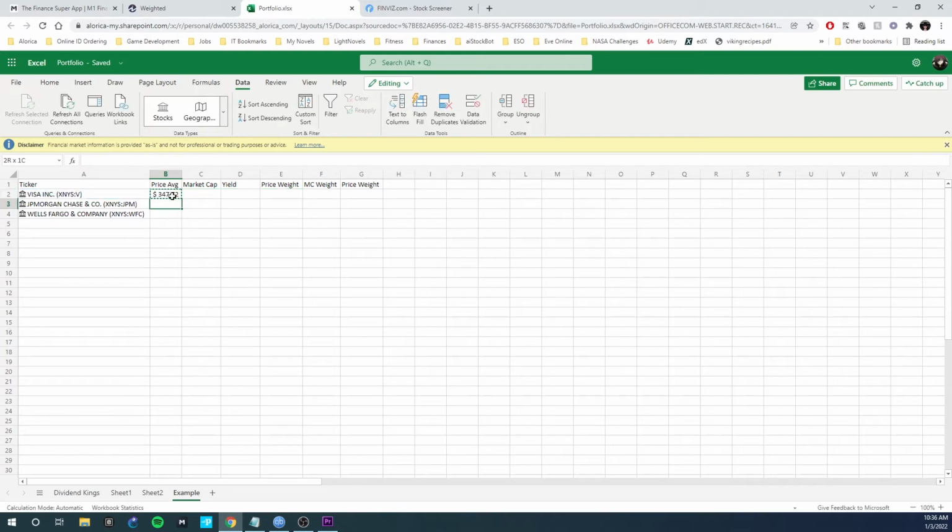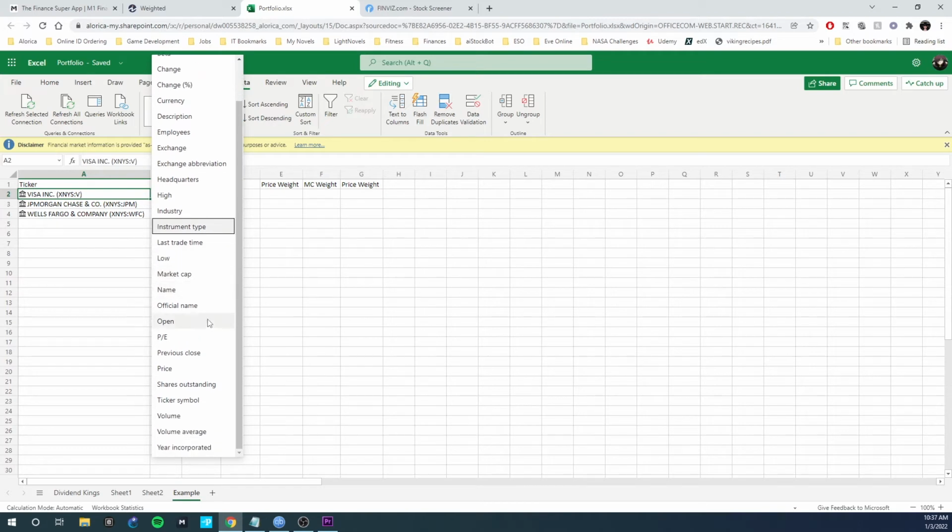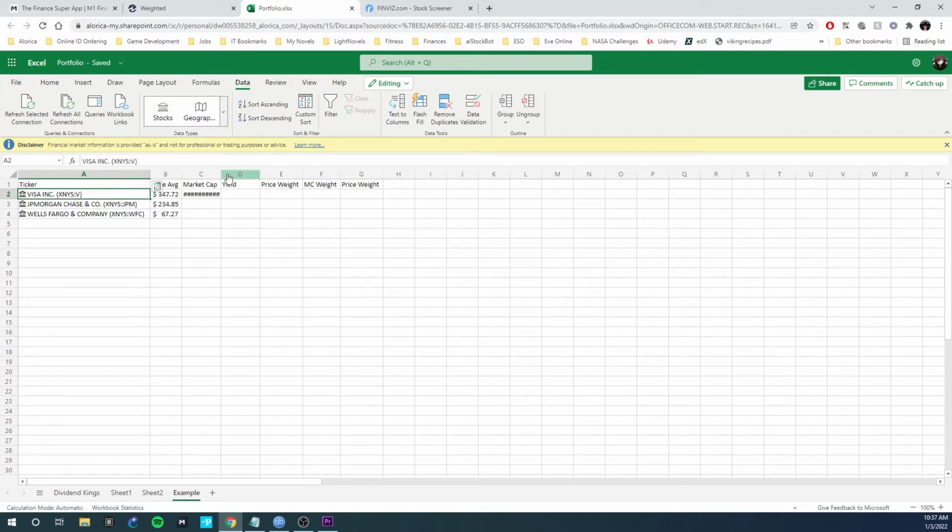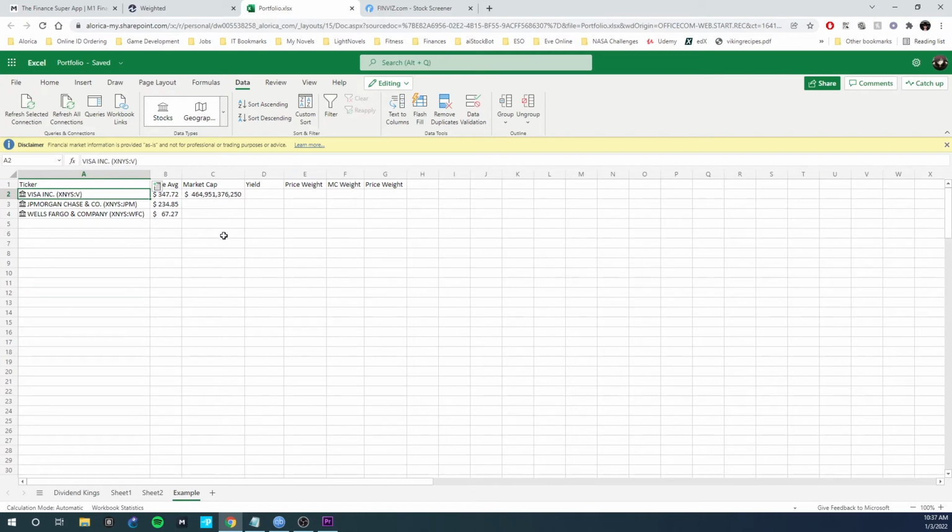There we go. So that is actually the average of the high price and the low price. We just divide it by 2 since we only have 2 values here. The market cap of Visa is a little over a billion, 464 billion.